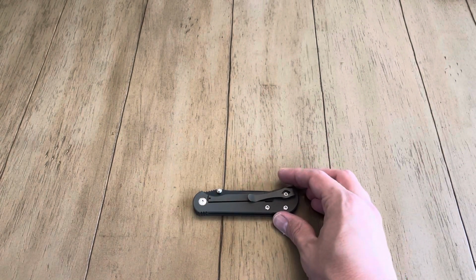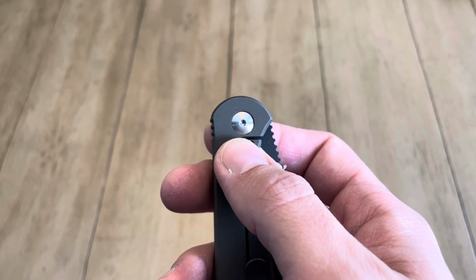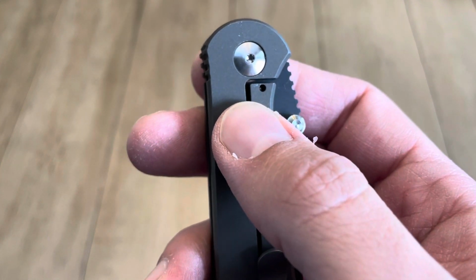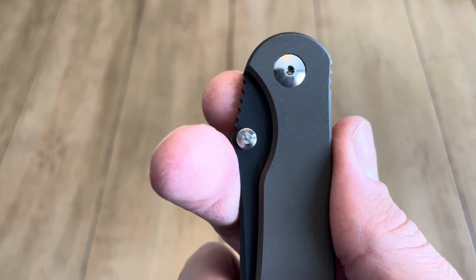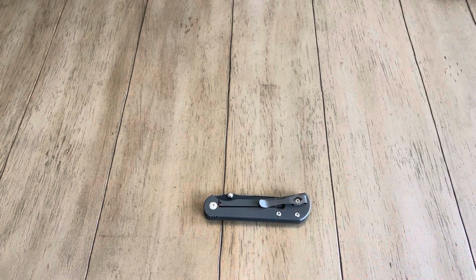And I found out when I tried to disassemble it that, number one, this pivot is free spinning. So you can see here, Torx screw T8 on this side, T8 on this side, and it just free spun. It was hard, from that point of view, to even have a chance to loosen the pivot. These screws back here were fine, but the pivot was kind of a pain. So I had to get two T8 drivers to even have a chance to loosen it.